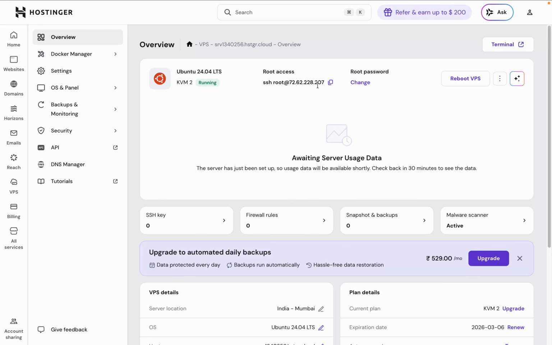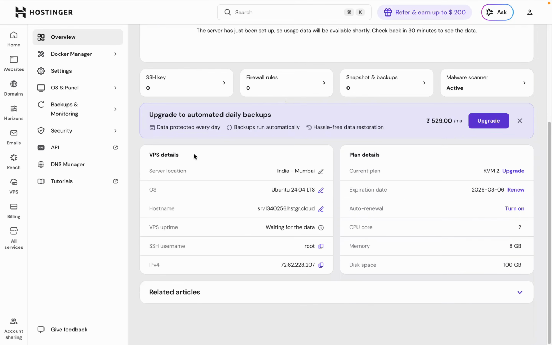You will find that this is our root which we can connect to in our terminal. You will find all the details about your system. This is your VPS hosting details. Again, I'm showing you, but after this tutorial, I'm going to delete this system. And here you will find the current plan which I have taken and when it's expiring. The auto renewal is on. We have the CPU, you can see the memory, you can see the disk space. That's all you will find.